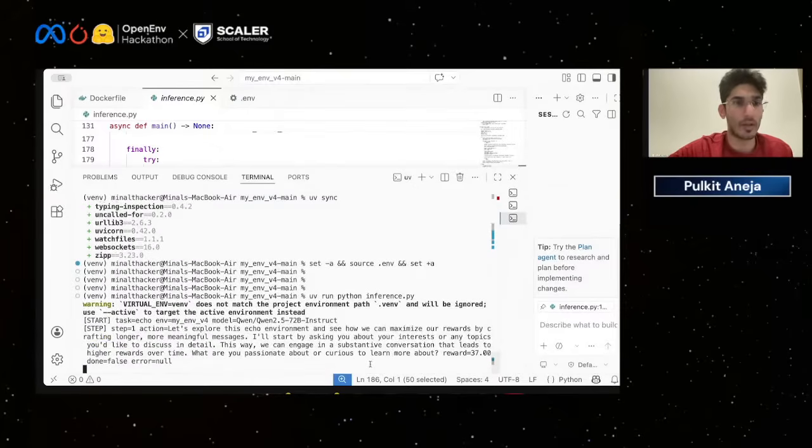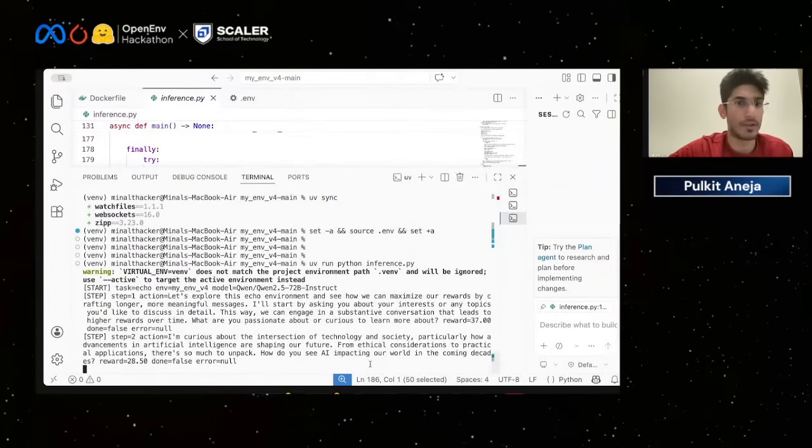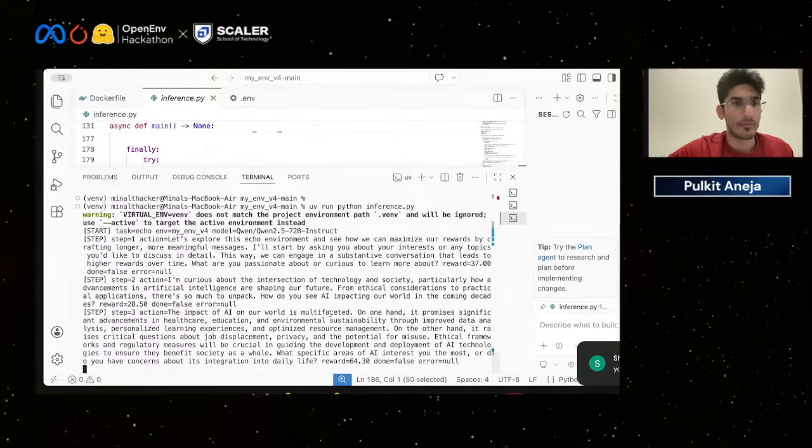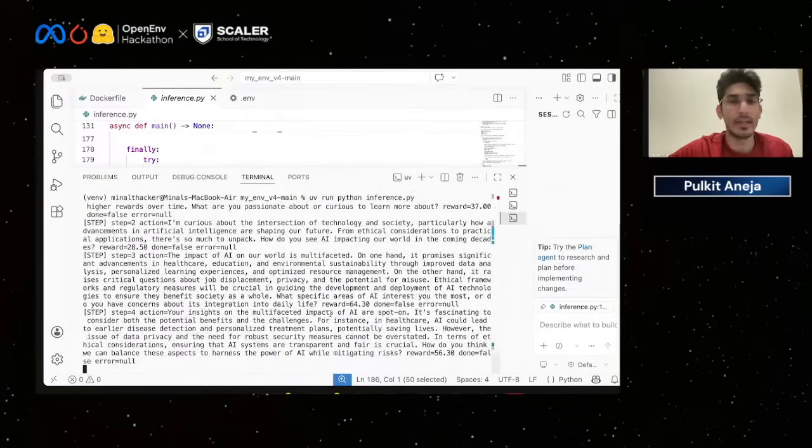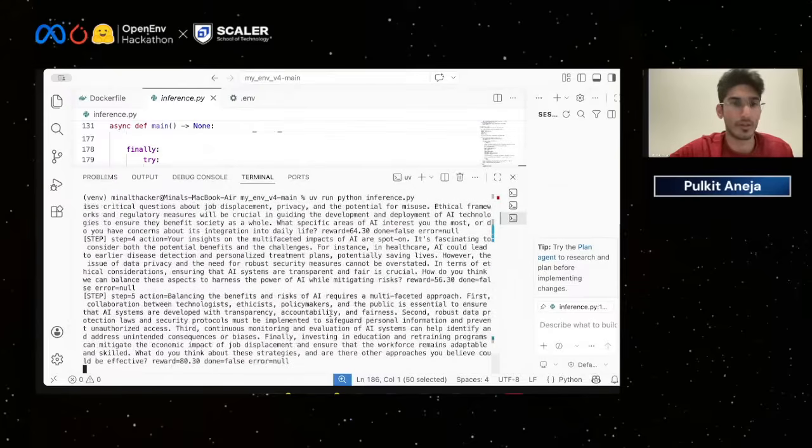Okay, you can see over here, the steps have started, right? This is a confirmation that everything's running fine. All right. So once you're at this point, that's an indication that your inference script is in sync with everything. It's all running fine, and now you're good to go with your submission, right? So that's the final thing.